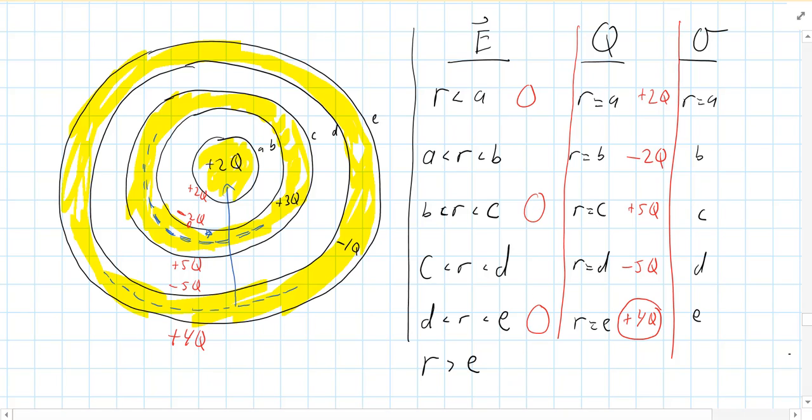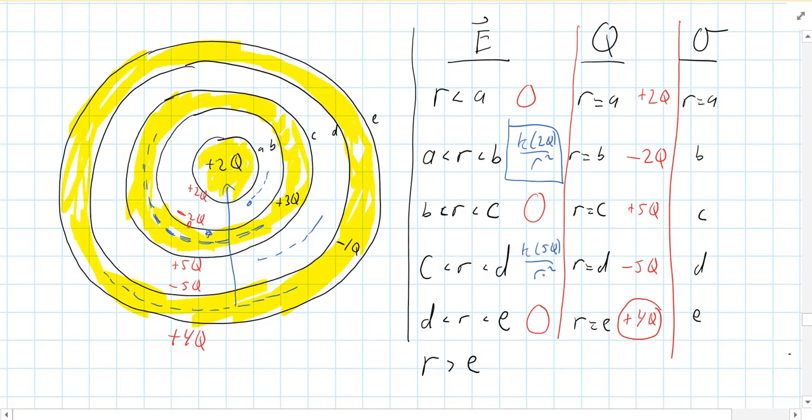Now, what about the electric fields, like here, for instance? Between A and B, so that's like here. Well, imagine I drew a Gaussian sphere there. How much charge is inside of that? Well, 2q. And it's a spherical charge, so it's going to behave like a point charge. So my field there would be k times 2q over r squared. And if I look between C and D, that's here. How much total charge would be inside of that sphere? Well, it'd be a 3q plus a 2q. That's a 5q. So this would be k times 5q over r squared.